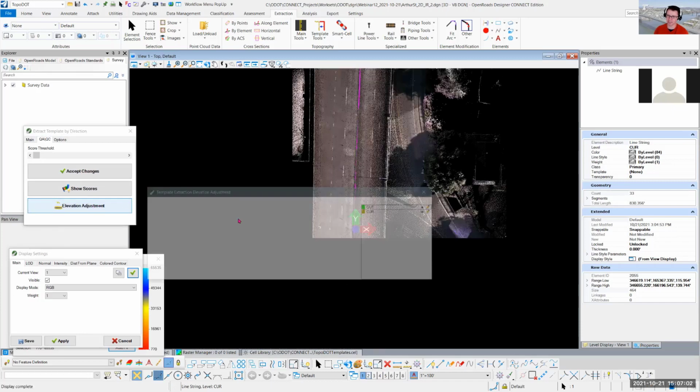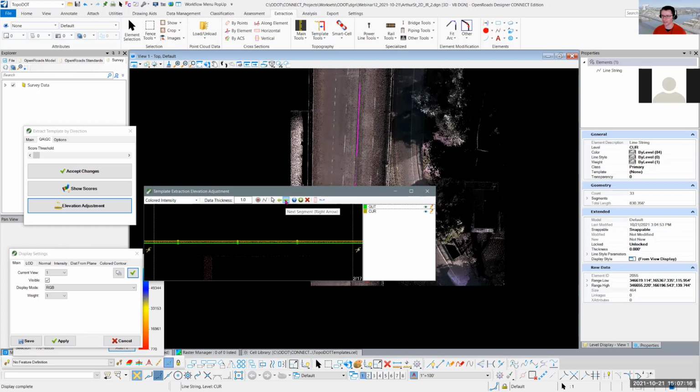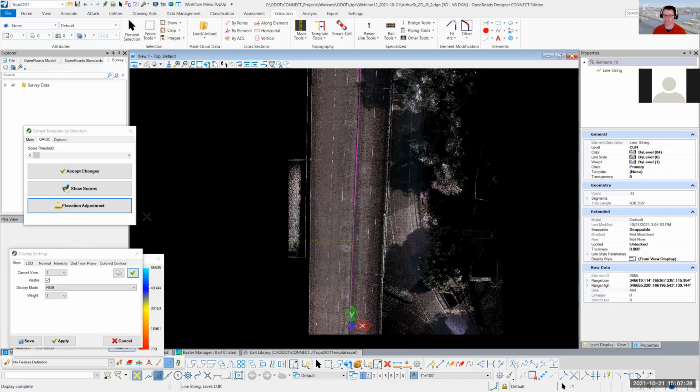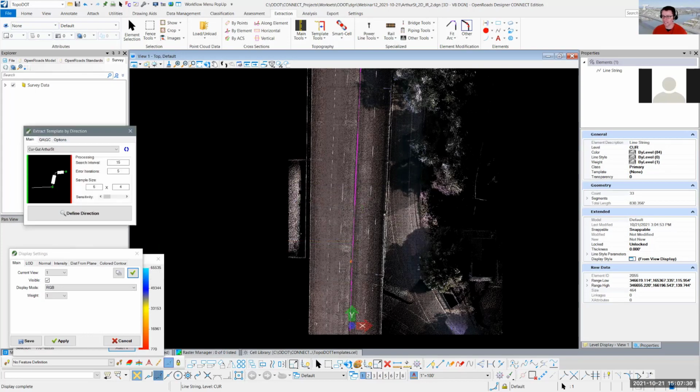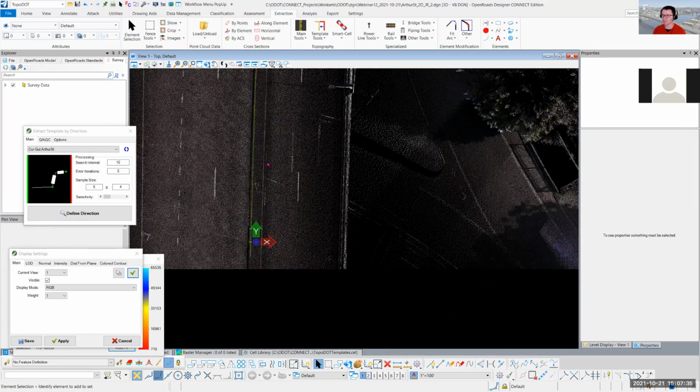You've also got this elevation adjustment tool. Without going into too much detail here, it's basically cutting a profile along that curb and gutter that's a foot thick. And you can go in here and see your vertices and make sure they're hitting it vertically. You can move vertices, you can add vertices. You can deal with curb ramps. Again, this is another whole webinar talking about using this tool. So just know that it's there. So if I'm satisfied with that, I'm good to go. I have my curb and gutter extracted there.